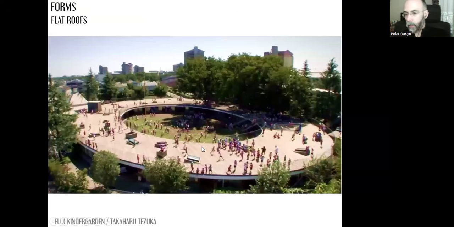And it doesn't necessarily have to be created with lines. We can use curves, different curves, and we can create curved surfaces or again planar surfaces with curves. This elliptical surface is the roof of a kindergarten, and it has this function for the kindergarten students to play and run and learn.